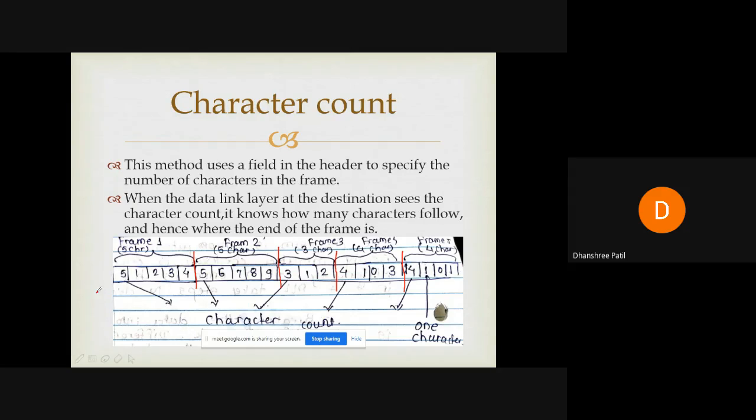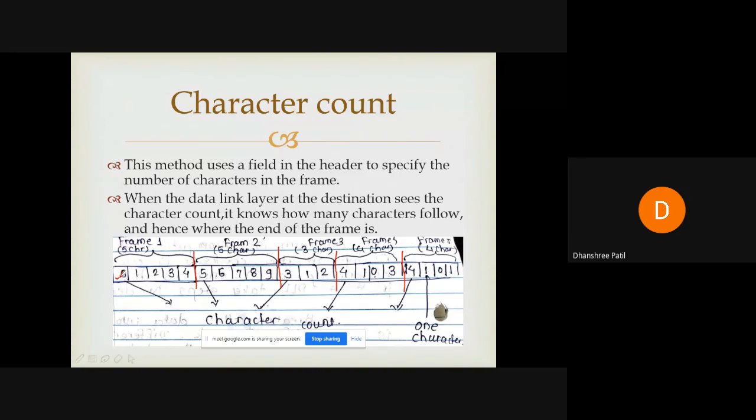Now from this, what you understood is that this is my header, 5. The character count method tells that it uses the field in the header to specify the number of characters in the frame. It means that if I have entered 5 over here, then including the 5, the total fields will be 5.